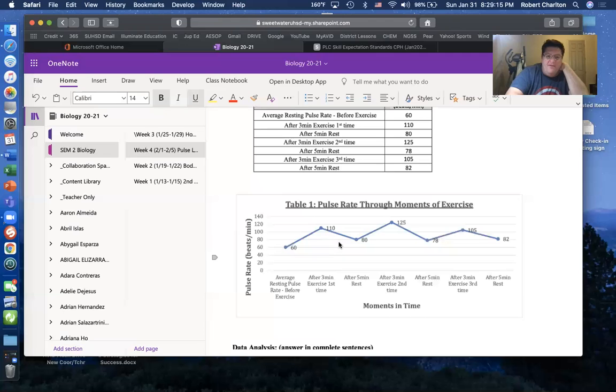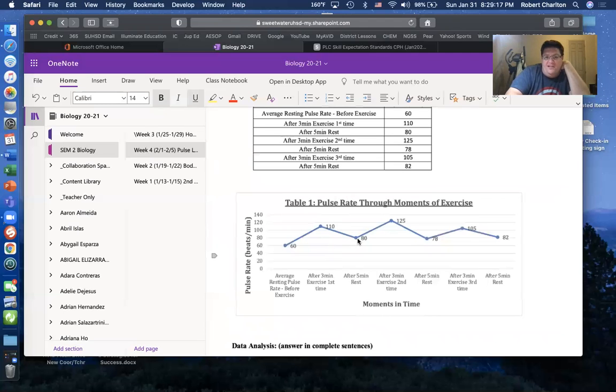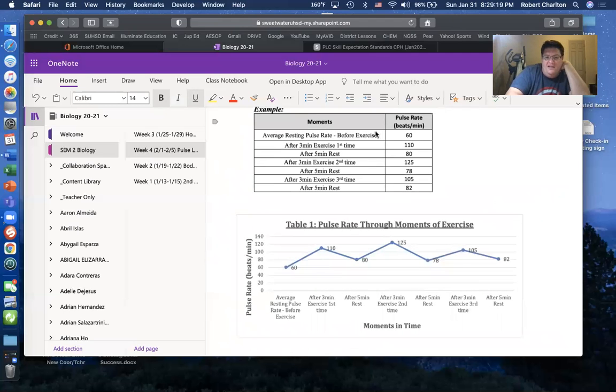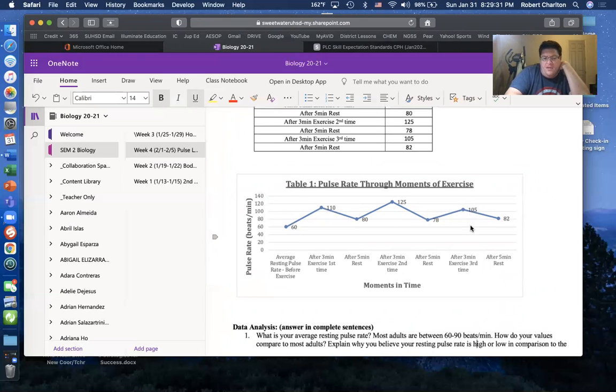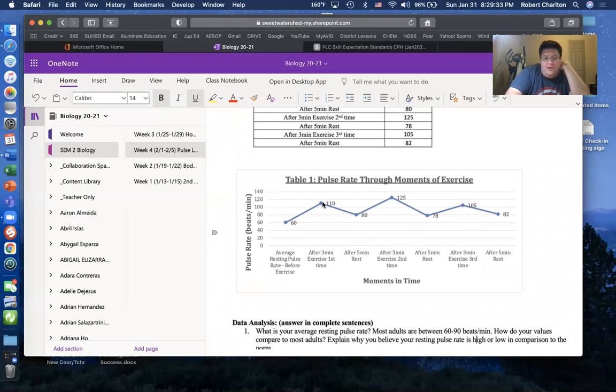And so your graph, now here's a graph that comes from Excel. So here's my data. So this is an example of a data table. And here is an example of my graph. And so you can see my heart rate was going up and then down, up and then down, up and then down, based on my lab. And so if you want to make your graph on Excel and copy and paste it into a Word document, great. If you have no idea what I'm saying right now, then you might want to recreate this graph on a piece of paper, and I'll show you how to do that on Wednesday and Thursday.